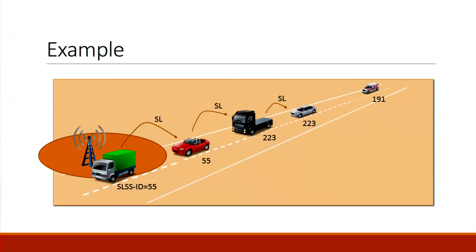If the gray car accelerates and passes the red truck, it will get close to the red car. And if it gets close to the red car, now in its neighborhood, it will hear someone whose synchronization is more reliable than the black truck. Why? Because it sees an ID that is lower than 168. So it will know, okay, I will take this one because it has a better synchronization to the inode B, so that when I go into the inode B, I will be more tightly synchronized to it.